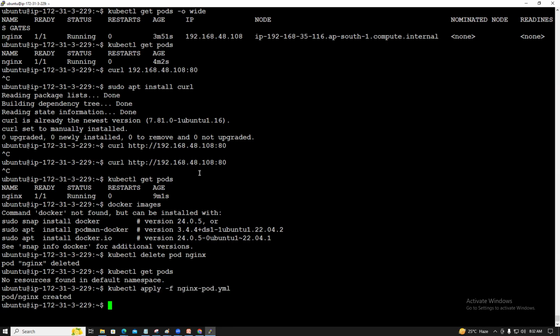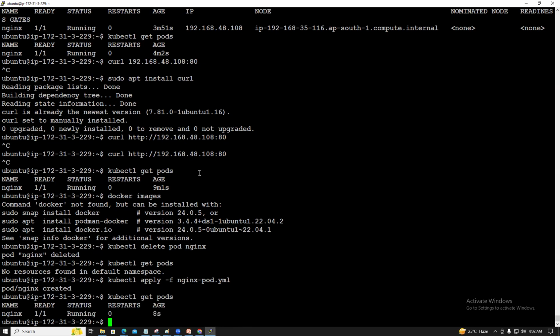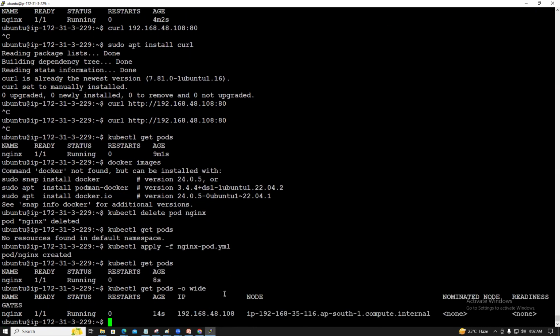The pod is created. kubectl get pods -o wide. Yeah guys, you see, 108 is created, but we cannot create the same IP address.